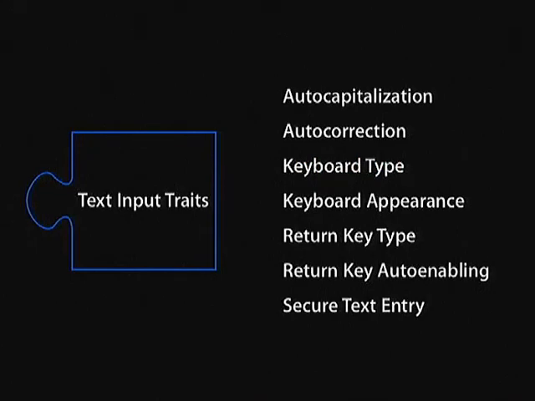So things like auto-capitalization, auto-correction, the type of the keyboard, whether it should be the URL keyboard or the plain text keyboard or the phone number keyboard or the number keyboard or whatever other keyboards there are, aspects of the keyboard appearance, the return key type, so you can have it say search or go or whatever else down there, whether or not the return key should be disabled if there's no text. If you want to input passwords, that's also part of this text input traits protocol, that all these different classes can adopt.